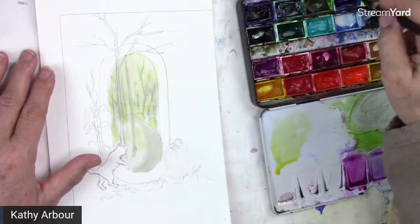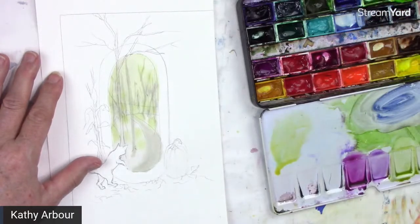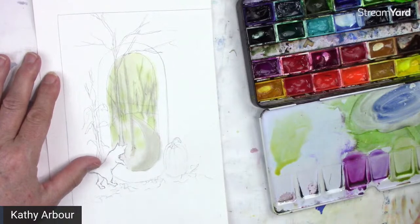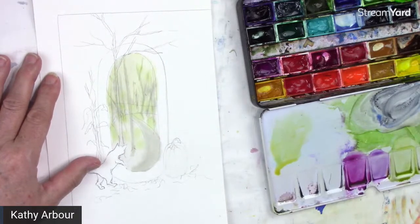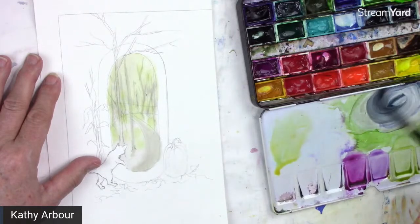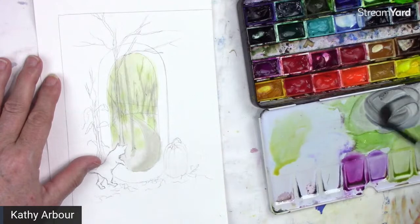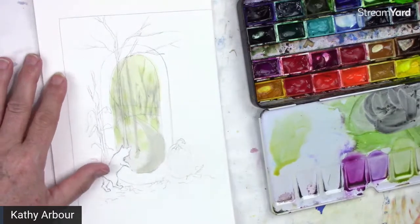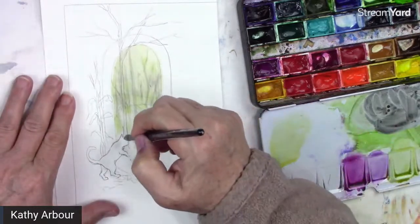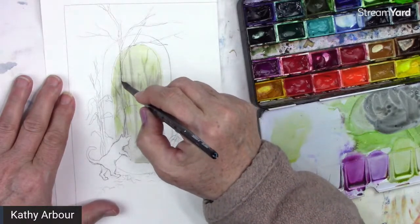Let's make a little bit more of that color again, but a little bit thicker in pigment. It's a little darker. I'm gonna use this Payne's gray and the umber. Okay, now I'm gonna do this tree.